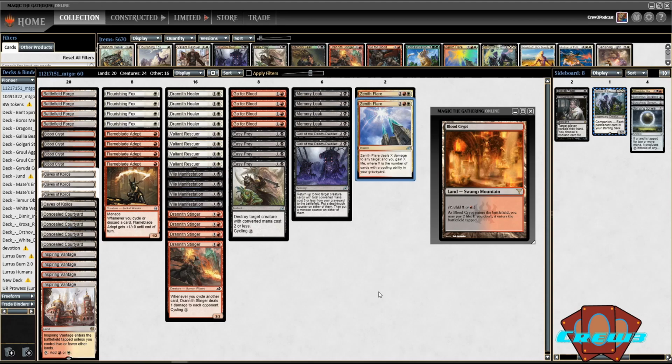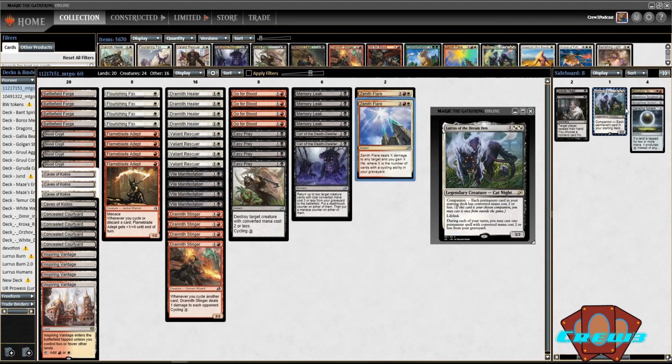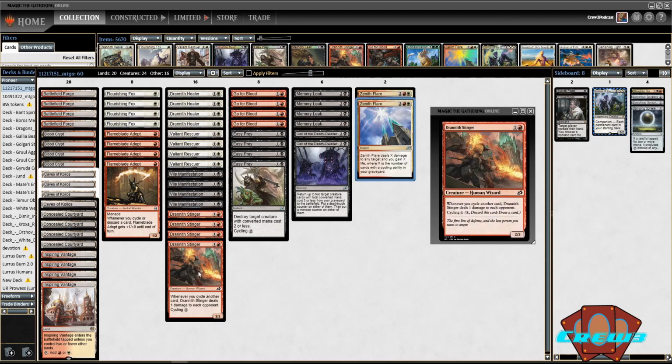So that being said, overall, you're looking to either take an aggressive or a mid-range strategy, depending on what your opponent's doing. But your advantage of having Call of the Death Dweller to get your Luris back, or being able to get back one of your cycling creatures, is going to just give you infinite value. Or even just doing this to get back a Flourishing Fox and a Dranith, Stinger, or Healer, or Rescuer, or a Vile Fantasy. You're getting a ton of value back with your Call of the Death Dweller.